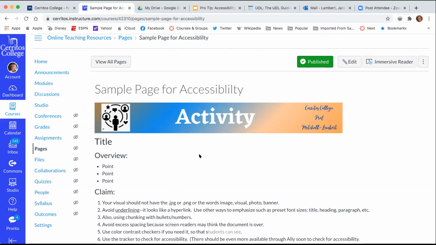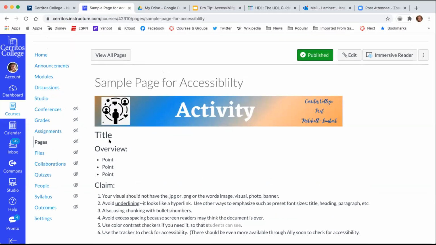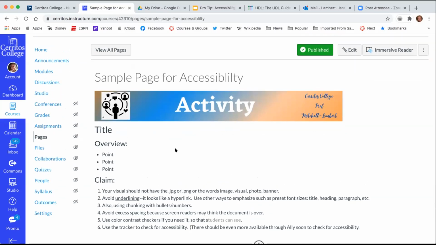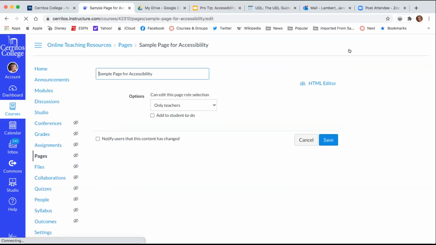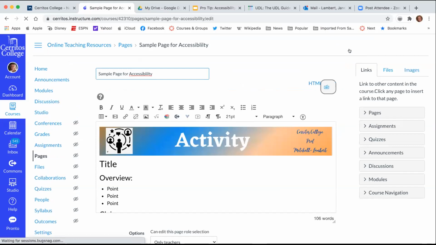So I have a page. I'm going to fix a few things here, but I wanted to show you that using the headings within Canvas, within Google, within Word, using the font headings and different types, is the simplest way for you to make your documents accessible.